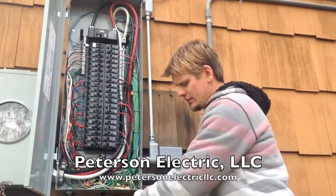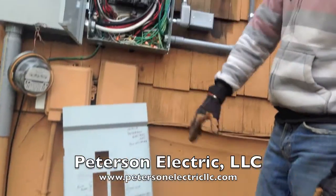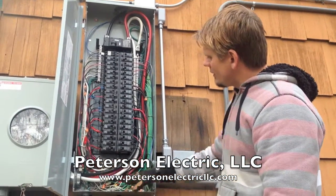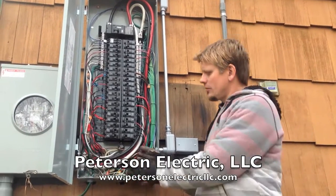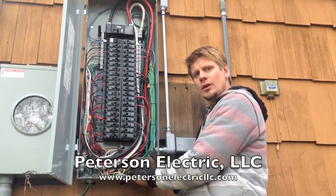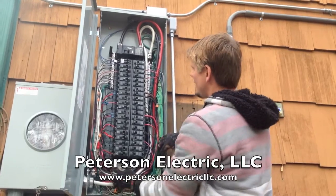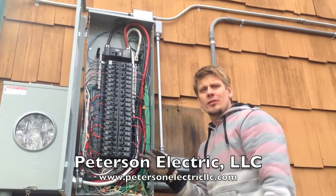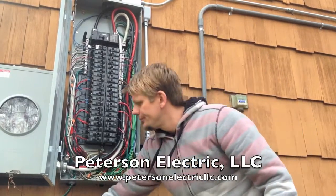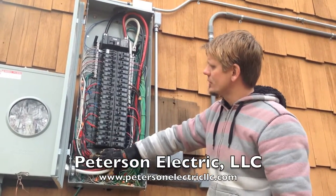Take that off. We labeled everything in the house. This house had a lot of circuits, it's got a lot of baseboard heat. Here's the hard thing about all this — every single thing that came into this panel for the neutrals and grounds used to terminate on the old one. So we literally had to extend all of the whites and the greens, the grounds and the neutrals, to its bus bars. And we also had to extend about half of the hot circuits.